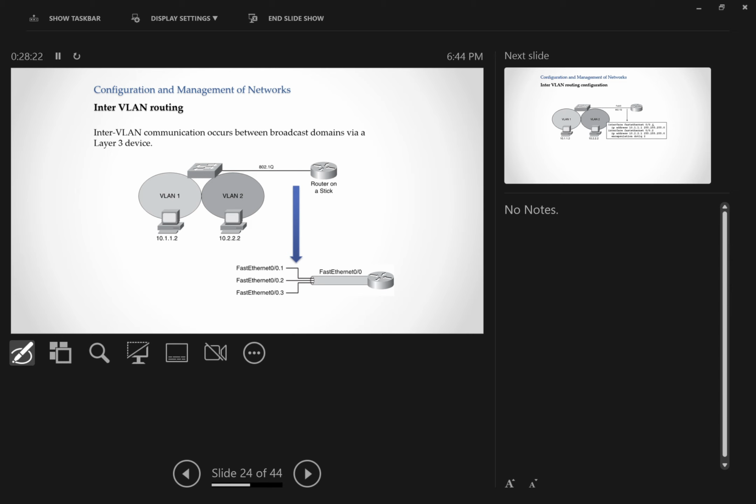Now, if it is to another VLAN, it will arrive at the gateway, and the gateway must be able to send that to the other VLAN. When I say another VLAN, it can be another IP network, or it can be going outside of the network to the internet.